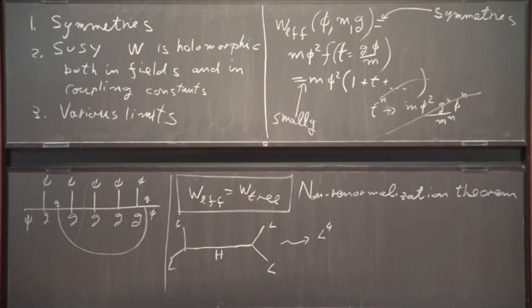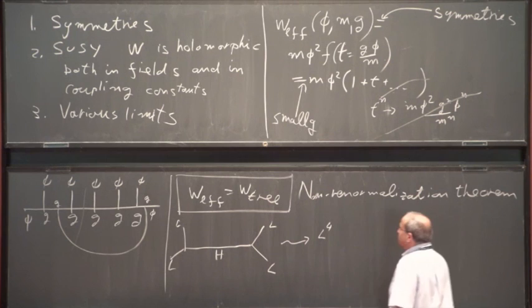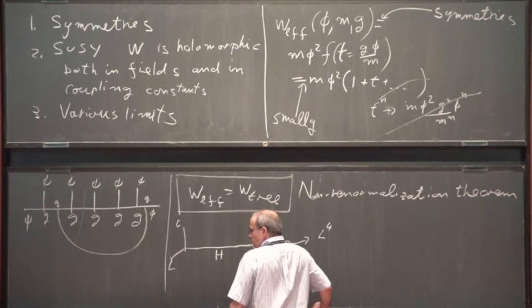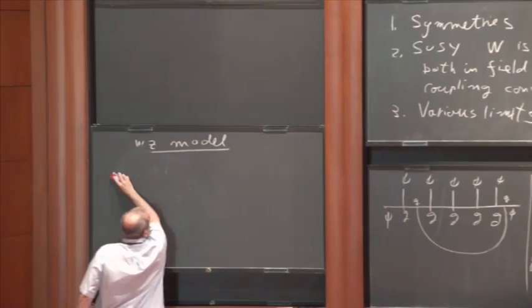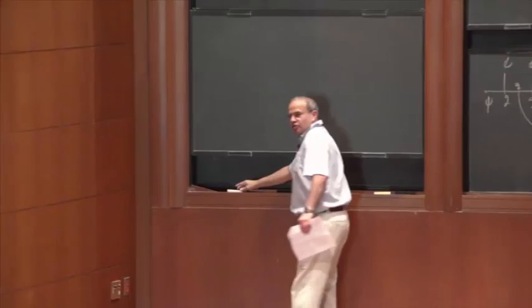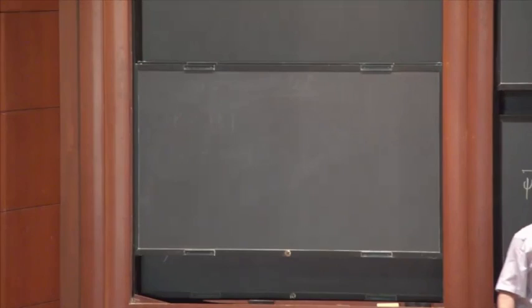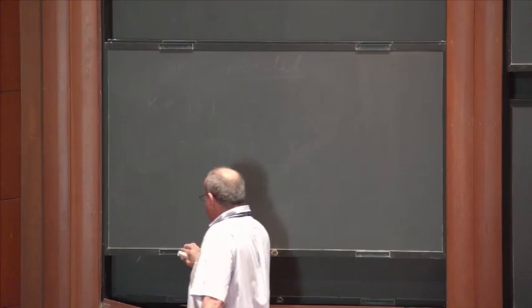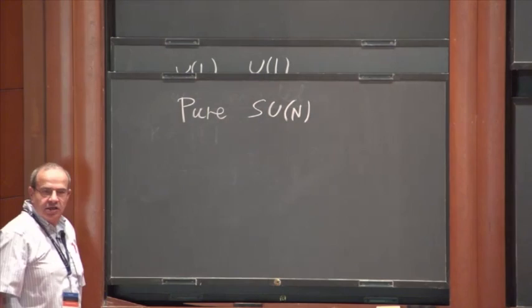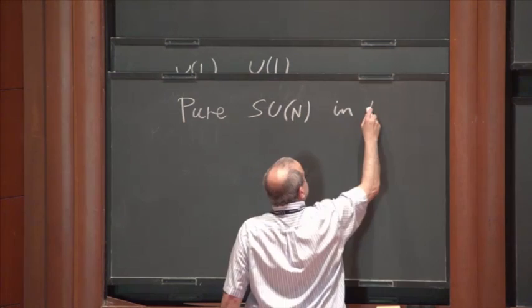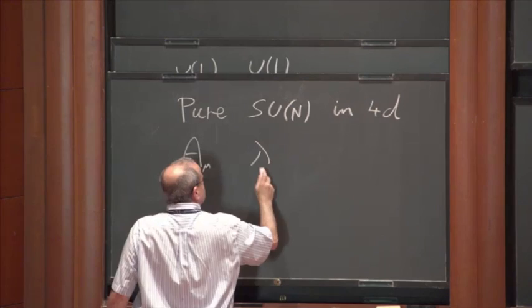So the next topic I'd like to discuss is gauge theories. I'm going to discuss an SU(N) gauge theory. We can generalize that to SO(N), Sp(N), exceptional groups, what have you, and with matter fields just in the fundamental representation to make it easy. So it's a lot like QCD, the theory of the strong interactions. I'm going to start easy with a pure SU(N) gauge theory, and by pure, I mean no matter. And I'll be in four dimensions. So this theory has gluons, A_mu, and gluinos, lambda_alpha.